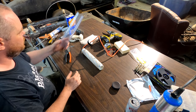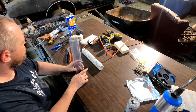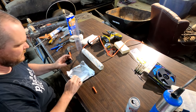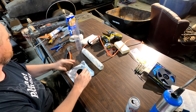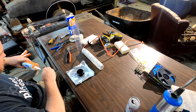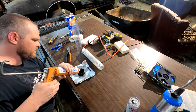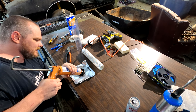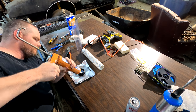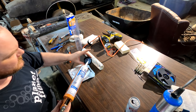All right, on to the next part. Take your clear tube and your other cap, and we're going to join those together. So to do that, we're gonna take something that we can get silicone on. Not my pants. And then you need to put a healthy dose. I would say maybe fill this whole cap a quarter of the way full. So see, I got it about a quarter of the way full.